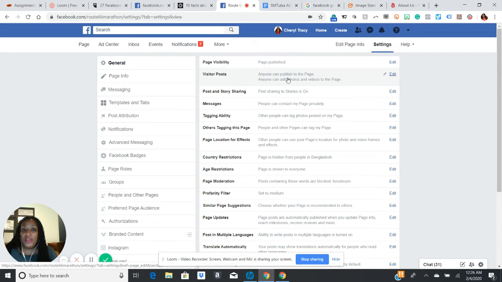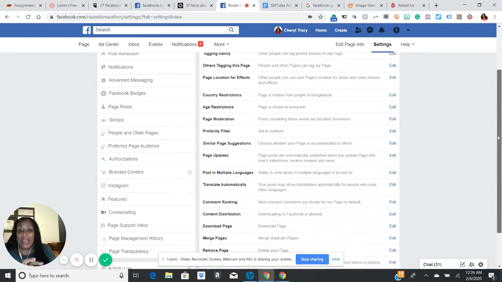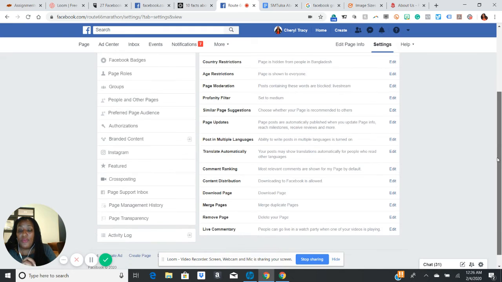Visitor posts: anyone can publish to our page and add photos. You can turn that off if you find that the audience isn't respecting your rules, or things that you don't necessarily want to be shared. And then there's every bit of things that you can edit and change for your website.